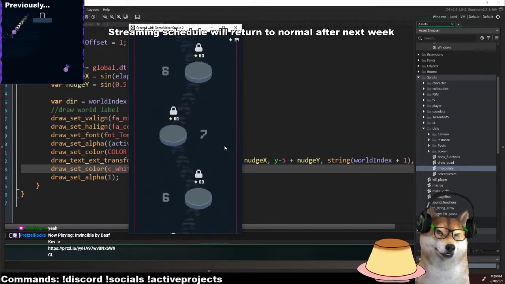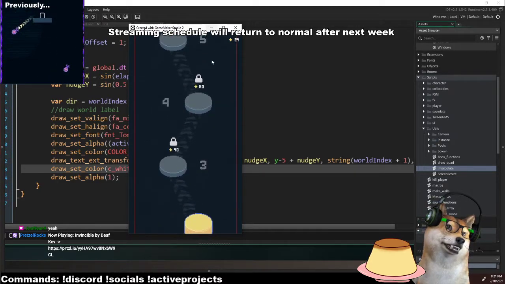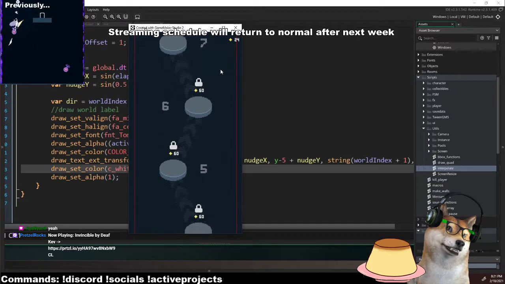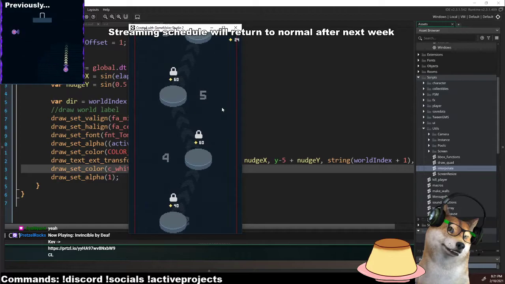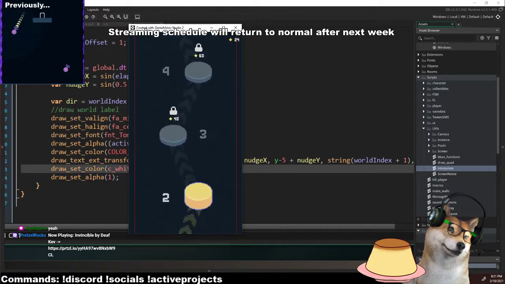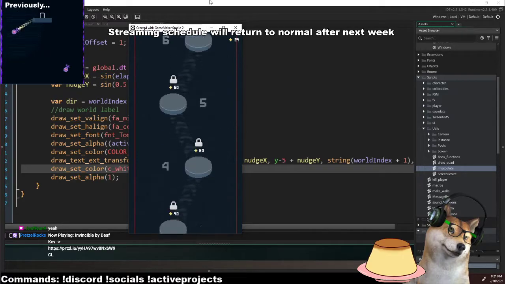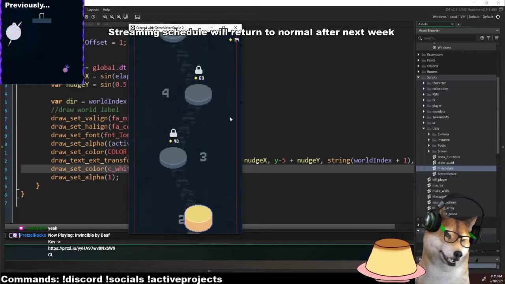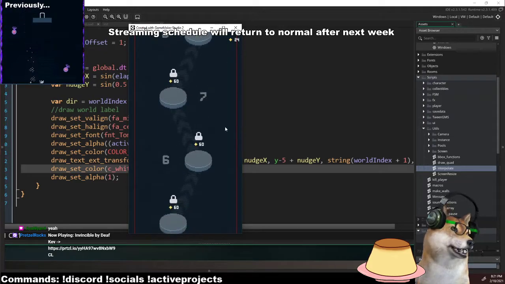See, it hides itself. So I'm playing the game and then I scroll through the game. Yeah, I think I'll keep it like this for now.